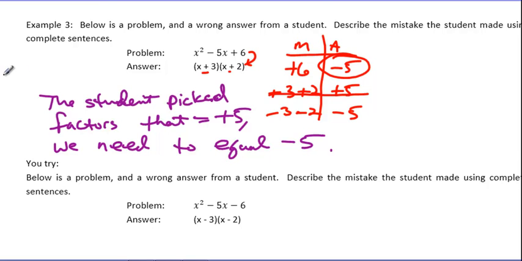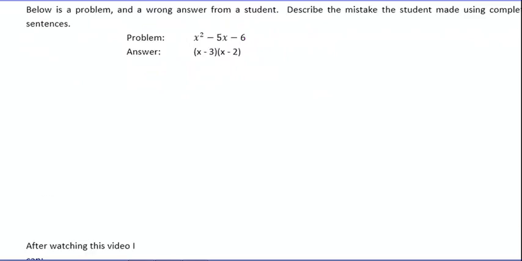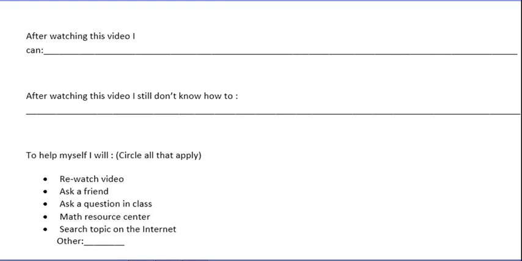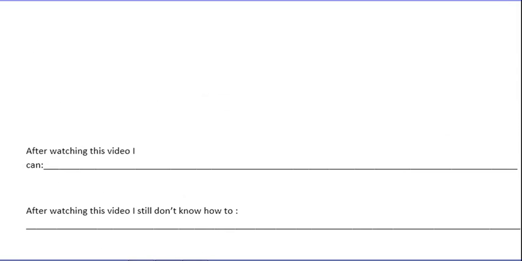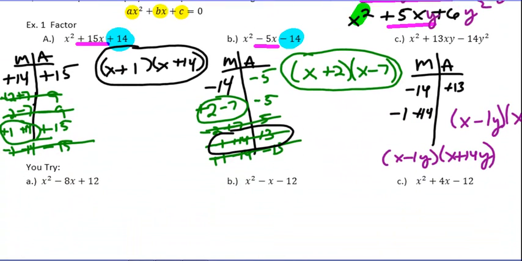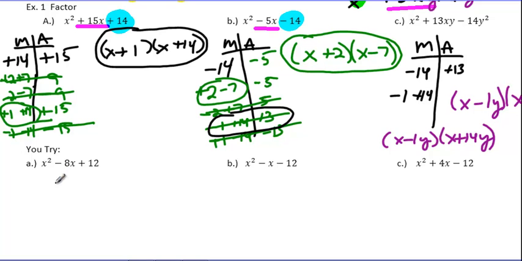Now, once again, you see the you try problems. Of course, you know that's something you're going to take care of in class. Please keep in mind when you come into class, even if you're confused, you got to try something. Don't just sit there and say, I don't get any of this. Look at what we've done. Here's the work. When you go to try example A in the you tries, look at the previous work and try to mock it at least. Try to get as close as possible.